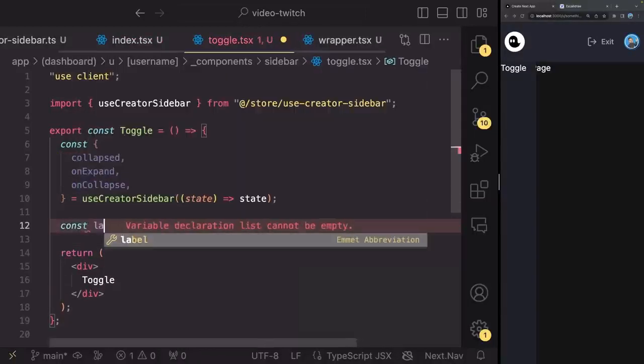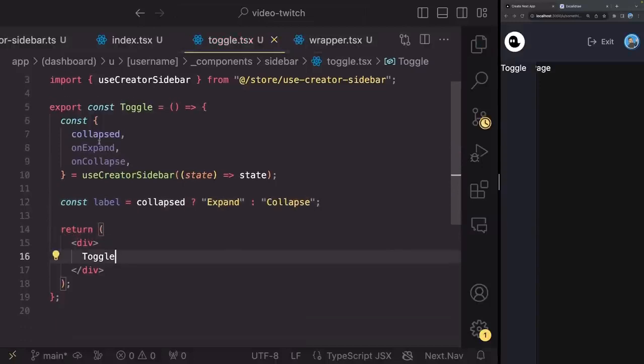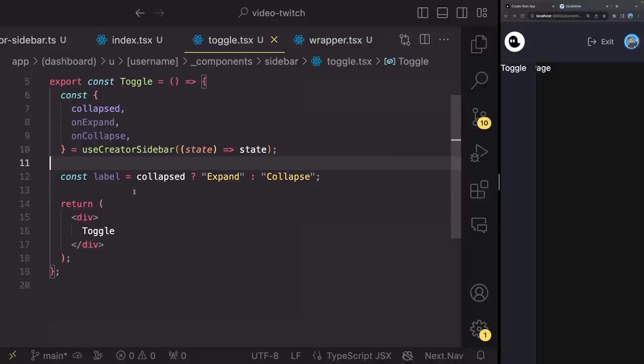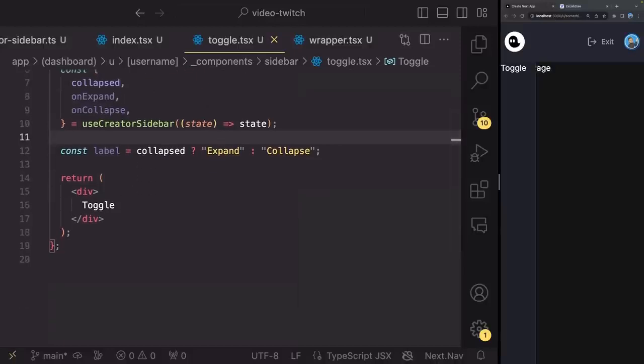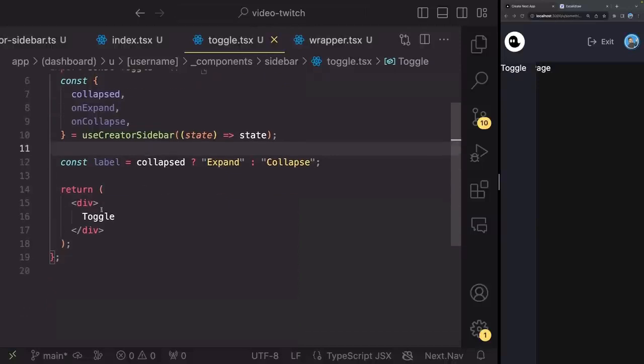Now let's go ahead and write the dynamic label. So label is going to be: if collapsed, it's going to say expand, otherwise collapse. So just as it is in our toggle component in our main sidebar on the home page, right? So it's going to be very similar to this one. You probably could have found a way to reuse that, but I just find it easier to write it twice in this case. I don't think it's such a big deal. It gives me more clarity and gives me more control if I want to customize it even further later in the future.